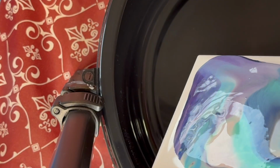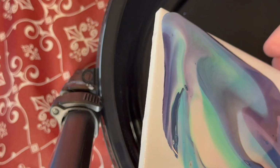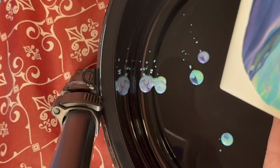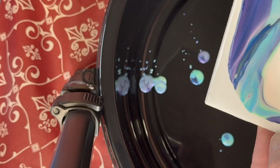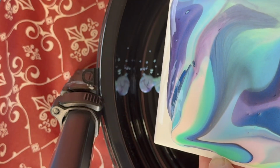And I buy resin from different sources. I love the resin by Mixed Media Girls, or I should say Mixed Media. She has a resin that is low in fumes. Of course, you want to ventilate when you're doing that. And I always keep a door open or some kind of ventilation, even when I'm doing acrylic pouring.